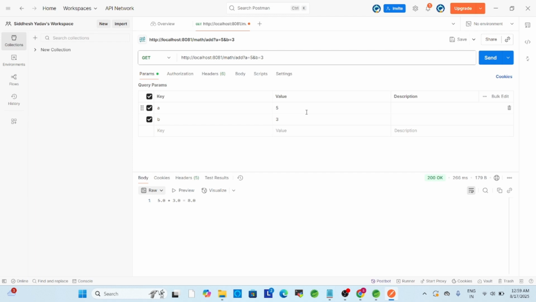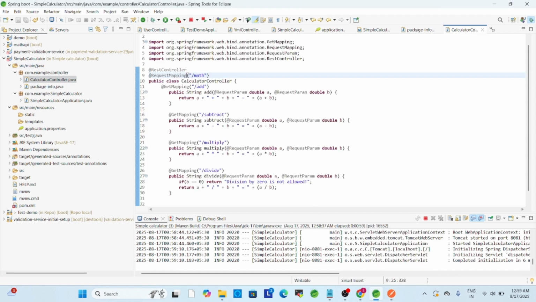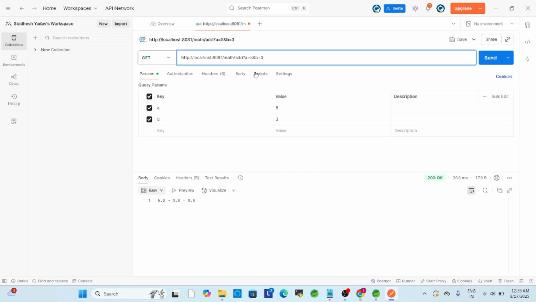Now let's test the other operations. Okay, first let's take subtraction. So give the path subtract instead of add.